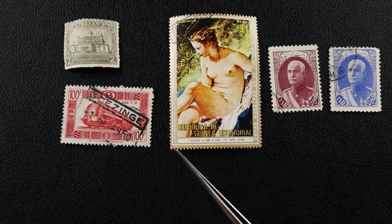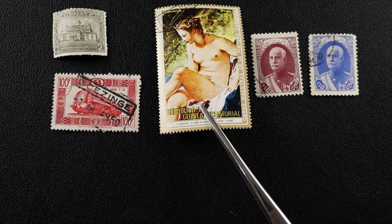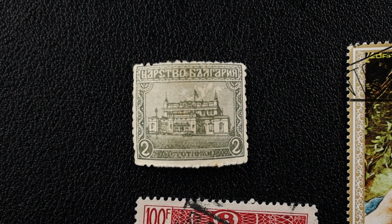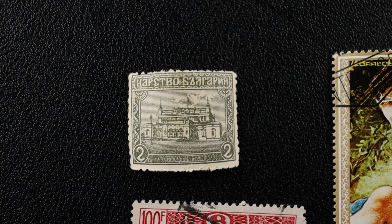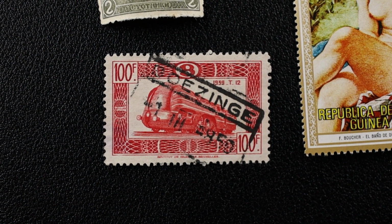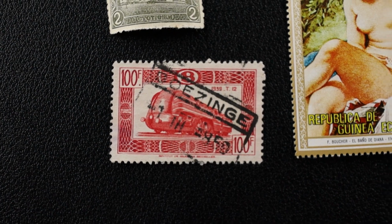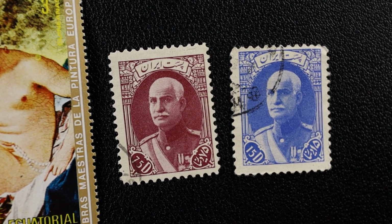But anyways, these are the stamps that I just couldn't identify right off the bat, or were going to go in one of my collections. So that one's just going to the nude art stamp collection. Pretty simple. Now, this one, I didn't know what that was right away. It's probably Cyrillic or something, but I'm not sure. This one I totally have seen before and identified, and gosh darn it, I just can't remember where it's from. I've actually mentioned this stamp in another video, said the same thing. Where is that from? I can't remember. I'll have to look it up. And then these guys, I just can't read any of that. I don't know where it's from immediately, so I'm going to check on all these guys.